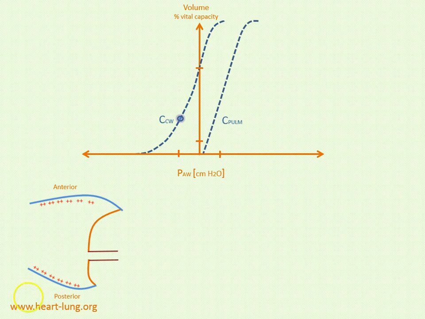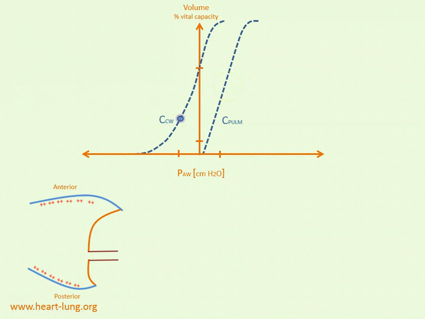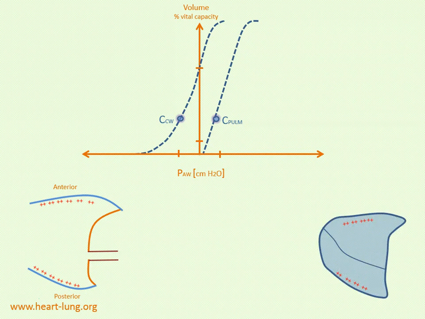Now what about the lungs? If you were to take the lungs by themselves and create a pulmonary compliance curve, you would get this shaped curve. Starting at a very low lung volume, as you increase the pressure within the lung by itself, its volume increases along its compliance curve. This is a static pressure — it says nothing about airflow. It's measuring volume at each incremental pressure increase when there is no gas flow. At a small pulmonary volume, pressure is close to atmospheric, with a little volume retained in the lung. Give a breath and you increase the pressure within the lung, inflating it to a new volume.